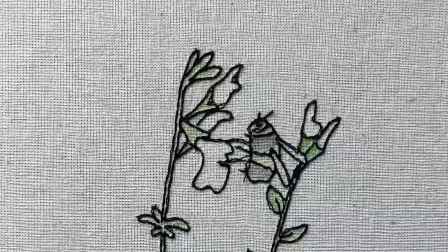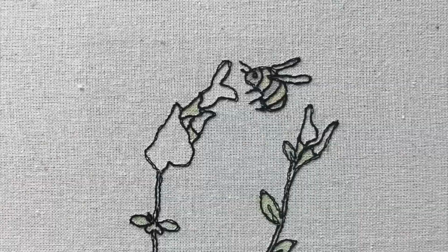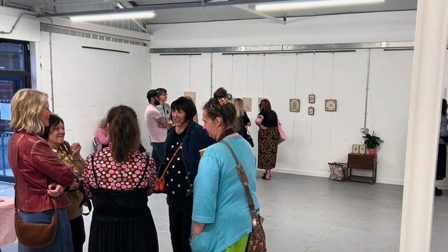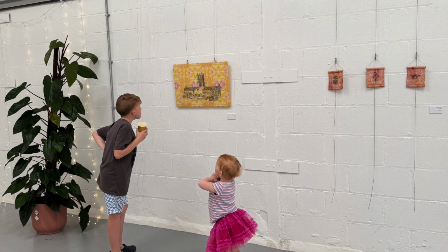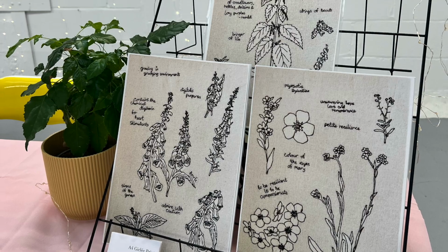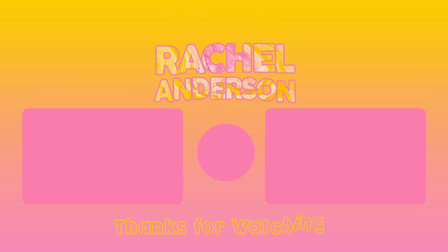The collection and the show were called Presents to reflect a number of themes in my current work and practice. My own presence as an artist in my home city, exhibiting for the first time on my own, the welcome presence of recurring themes in my work, the presence of new ideas in my work, and most importantly, the presence of nature to help us all feel present in our lives.